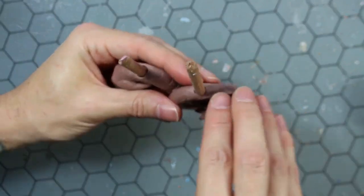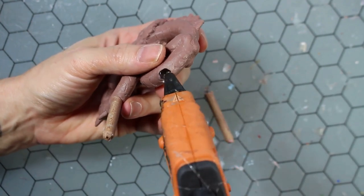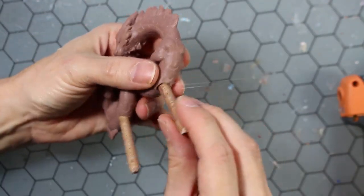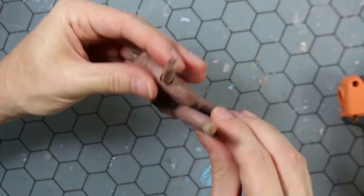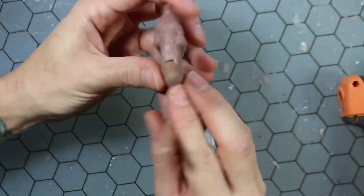You always want to put your pour spouts or vents in an inconspicuous spot because there is always going to be some kind of cleanup work, and you don't want that in the center of the face or somewhere that you're really going to be looking all the time.